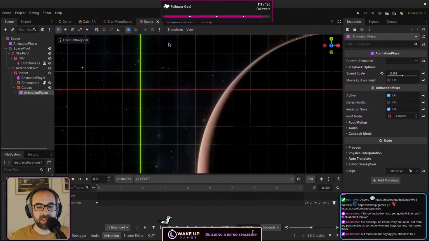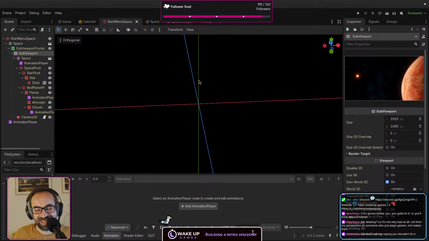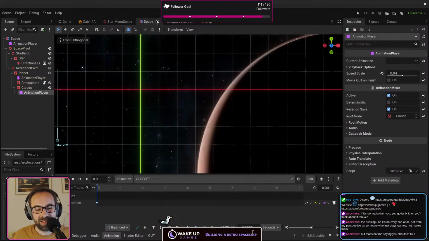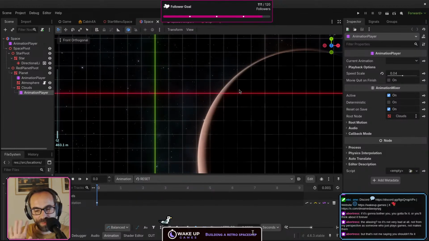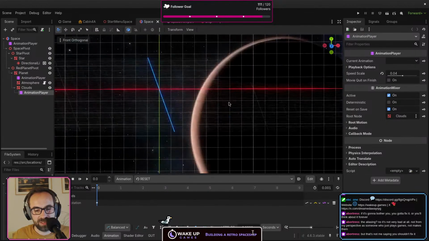I'm going to give it one more go because I'm stubborn. I really want to fix it. I'm going to get back to this, and I'm going to do it by steps. I'm going to try and be smart about it this time instead of just eyeballing it and hoping to find something good.